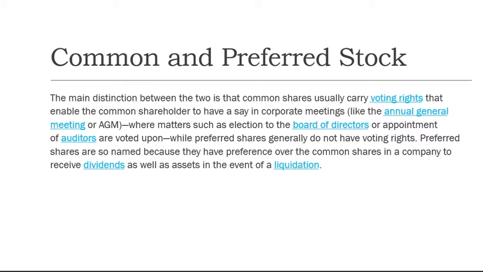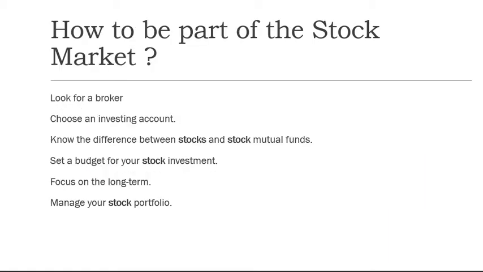So preferred stock is used on the stock market when you buy it. However, you don't have the rights for voting. So the ones you are buying are those under the preferred shares of the stock. Okay, so those are the basic terms that you need to learn about the stock market. Let's check further on the next slide.